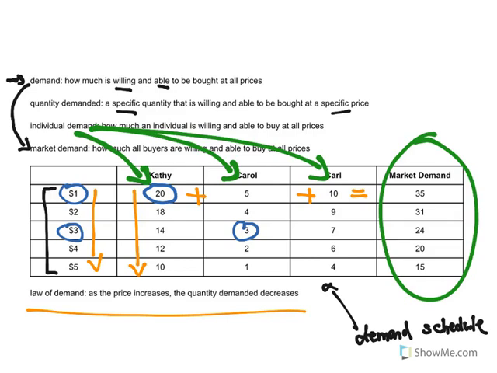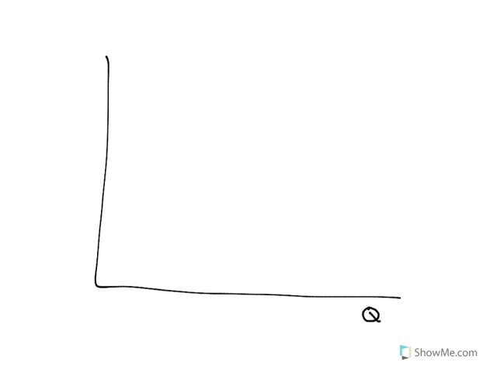The last thing I want to do in this video is draw a demand curve, which is a way to model the law of demand. So let's go ahead and do that really quickly. Just like with the PPC in the last unit, all graphs start with the positive axes of the coordinate plane. On the x-axis for this unit, and for a lot of units, we're going to put quantity, and we represent that with a Q. So you can call it just Q as long as you know it stands for quantity. And then on the y-axis, we put price, which you can abbreviate with a P.